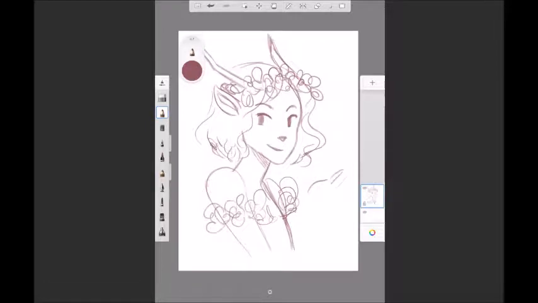So I just did these little flowers around her chest here, and then we're going to draw her hands. Hands are very difficult and I mess them up a lot, but again what I like to do is draw them loosely. So I know she needs a couple of fingers sticking out there. Gotta make sure you get the pinky and thumb in the right place, that's the most critical. And then later you can go in and maybe look at some reference photos and then really detail the hands.